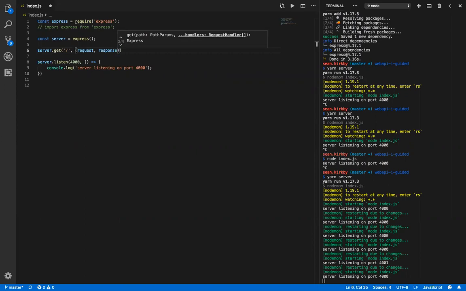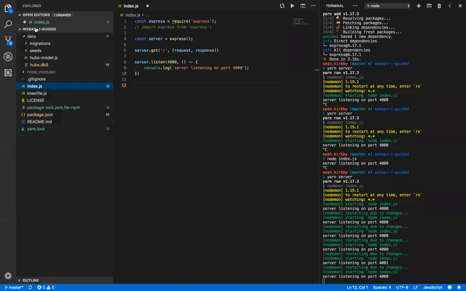Was index.js created in the root folder or a source folder? I created it in the root of my project folder. So I downloaded or cloned web API-i-guided, and then index.js is right at the root.